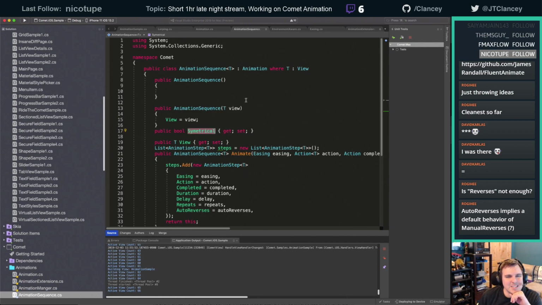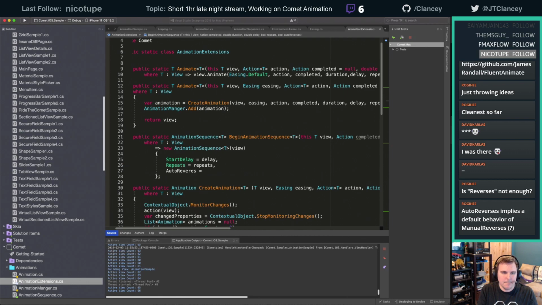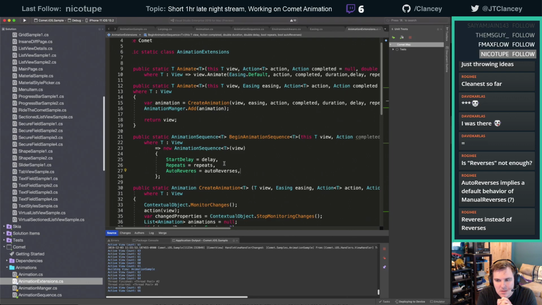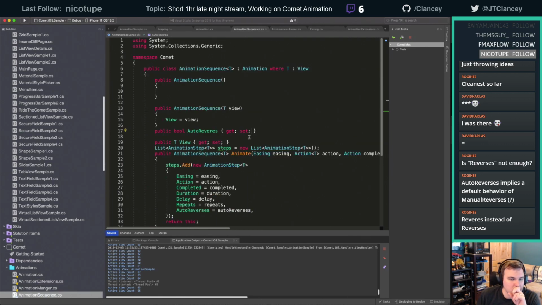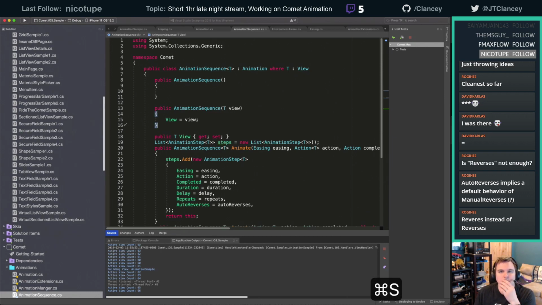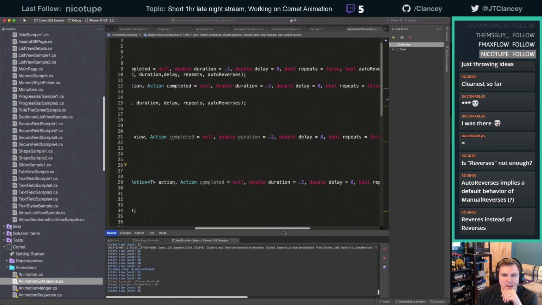Do you guys like symmetrical? Does that make sense? I don't know. Would you ever want to reverse these animation sequences like that? Typically when you're doing the sequences, oh, yep, it does. I think I'm going to delete that anyway. For now, I'm not going to add that to a sequence. If you're doing a sequence, you can do it yourself. Maybe I'm wrong on that. I could be very wrong on that. We can add it back later.